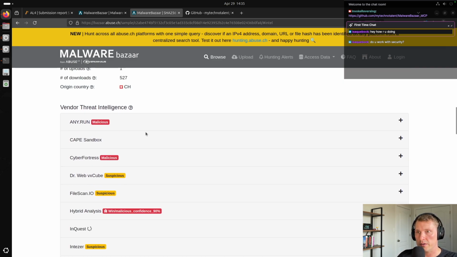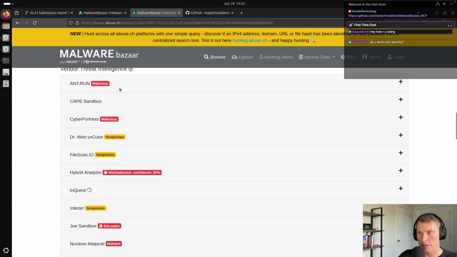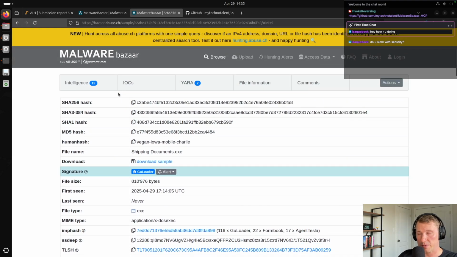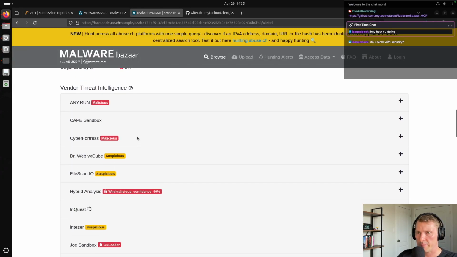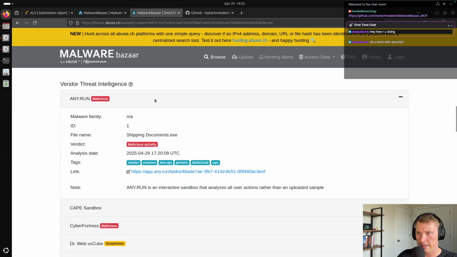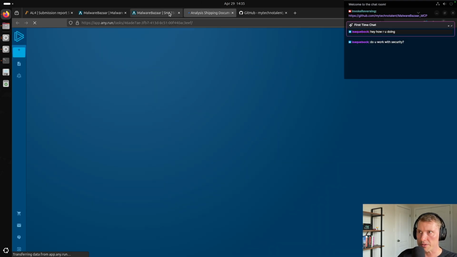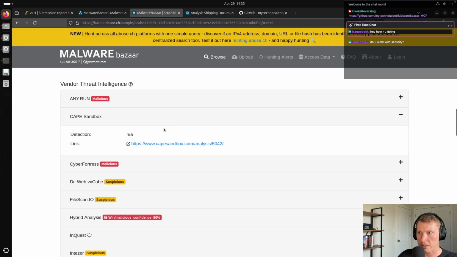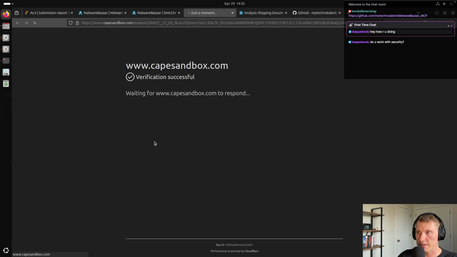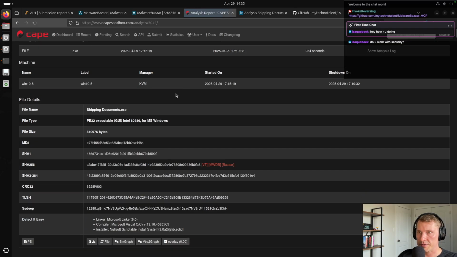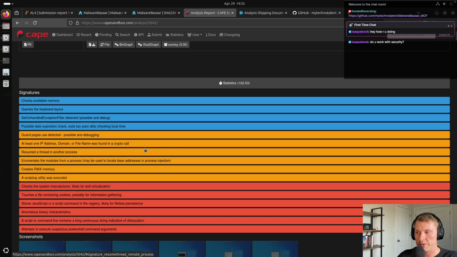And then not only will it pull information from the current information that it has within Malware Bazaar, but it'll actually run, I think it'll run it against these services unless it just pulls information from those services. I can't remember. But regardless, we have any.run. There's an any.run associated with this file. And if I click on that, then I can just go to the any.run website and see the results of that. We can see things like the Cape Sandbox run for the sample. Cape Sandbox recently came back online because it was now funded again, which is awesome. So if I go to the Cape Sandbox results, this sandbox is freely available and open source. So definitely check it out if you haven't heard of it before.